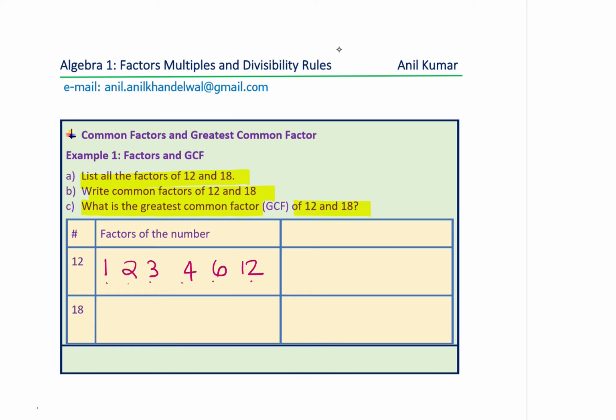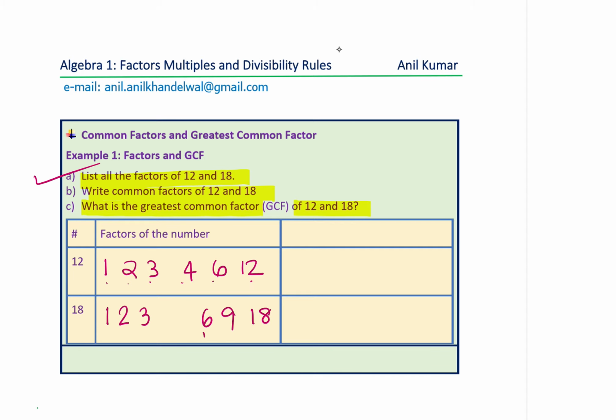Similarly, let us write down the factors of 18. The number itself, when multiplied with 1, gives you the product of that number, which is 18 in this case. It is also an even number, so 2 times 9 will work, and then 3 goes in with 6. How about the other numbers? 4, 5, 6. Okay, 6 we have already taken, and therefore we completed our list. It has 6 factors as listed here.